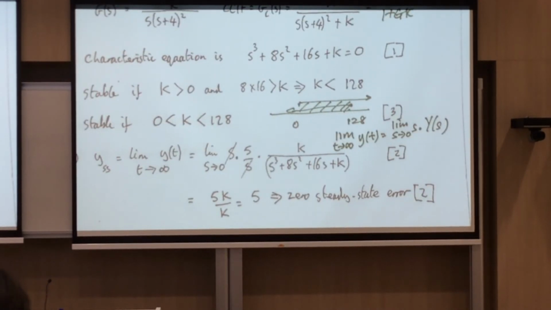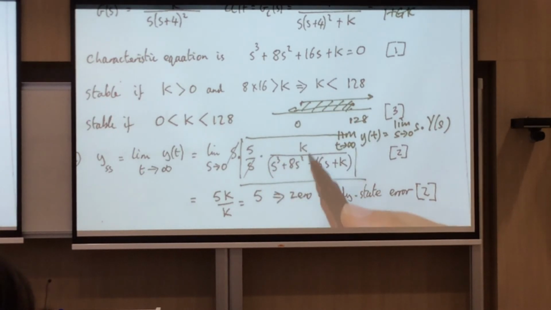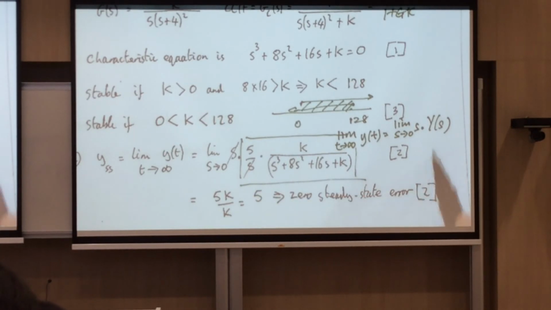What is Y(s)? Y(s) is this: R(s), 5 over s, and the closed loop G(s), a over s cubed plus as squared plus b. One thing, multiply it with s. Alright, you enter 5. Your input reference is 5, meaning your steady state error is 0.